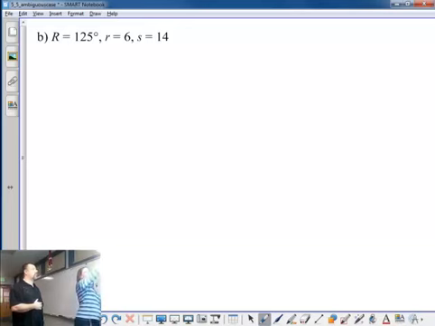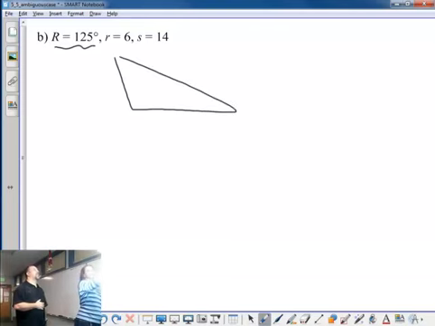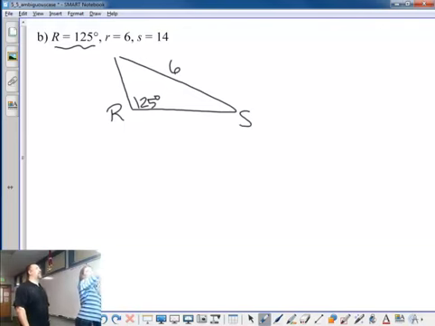Okay. So, again, let's try to draw a triangle. This time we're going to start with the angle of 125. So here's 125 degrees. That's capital R. So little r is the opposite side of that, 6. And S is going to have to be on one side or the other. You get to pick. I'll pick that one. Little s will be 14. We probably need another letter, so I'll pick T. T comes after R and S. RST. Okay, so to solve this triangle, what would we be finding first?